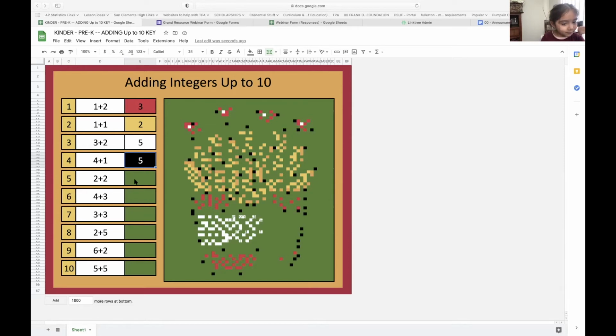Okay, keep going. 2 plus 2. Let's see if we get your broken robot arm. Actually, this kind of looks like popcorn or something. Or maybe it's still flowers with butterflies around. I think this is a flower pot, and this is the thing that helps it stand up. All right, let's try 2 plus 2.